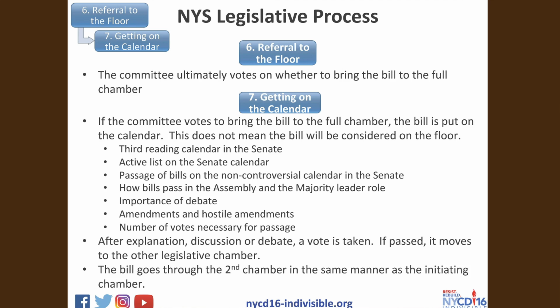Okay, getting on the calendar. So the bill is voted out of your committee, and you didn't go to the meeting, but you see that online. And it was referred to the calendar. The calendar, again, does not mean you're going to vote on the bill. Voting on the bill is really the determination of the leaders, generally speaking, subject to some procedural challenges. The leaders decide what bills are going to be voted on.